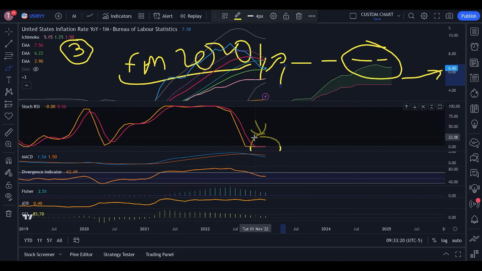Then also the same stochastic RSI came into the picture and gave the intermediate reversal. For example, there were 2 or 3 days of extremely heavy fall, then the next day there was an extremely heavy bullish retrace. That extremely heavy bullish retrace was the result of the stochastic RSI. So we have seen the stochastic RSI again and again in action, and we can trust it.